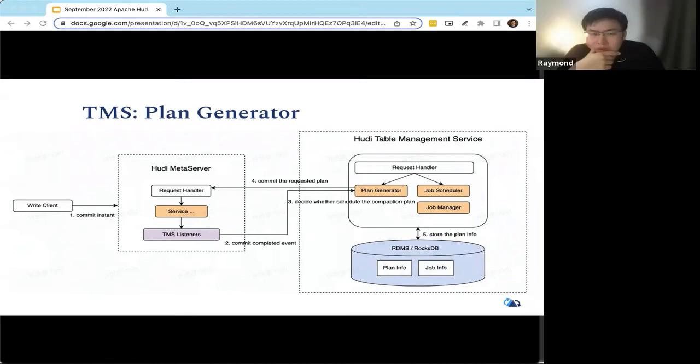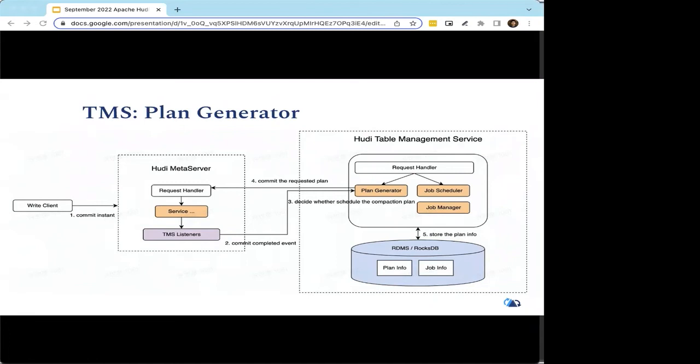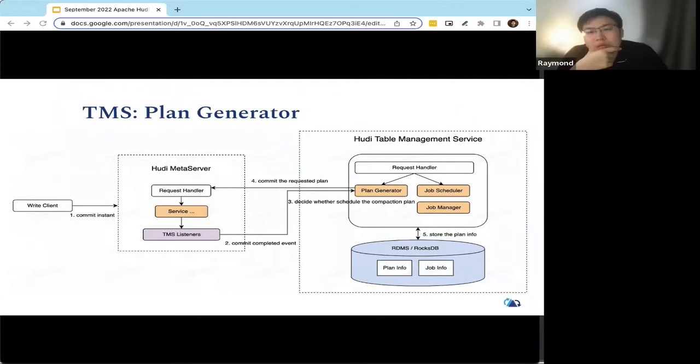The plan generator in TMS, if you get a trigger to plan something for a given table, doesn't have any bearing on any other tables in the cluster, right? Or are we adding any intelligence there, even to schedule or generate? No, it should be mostly based on the strategy.